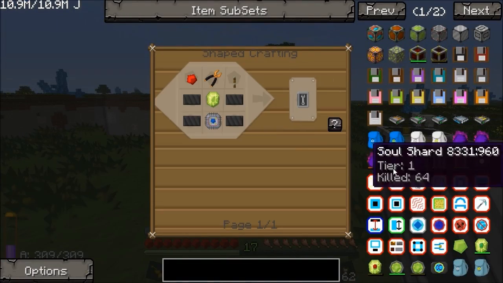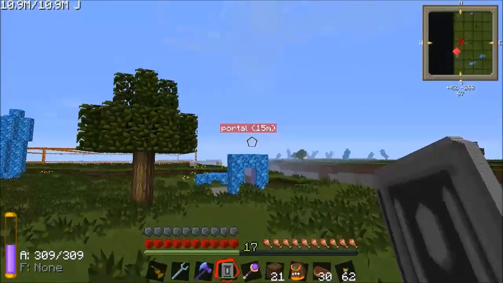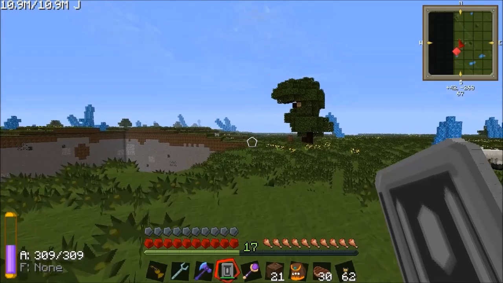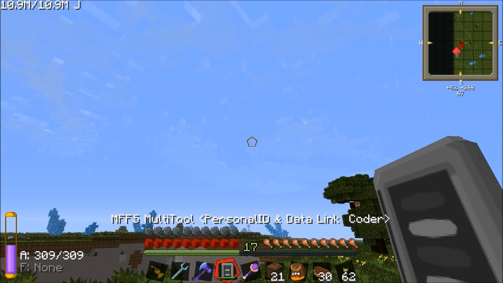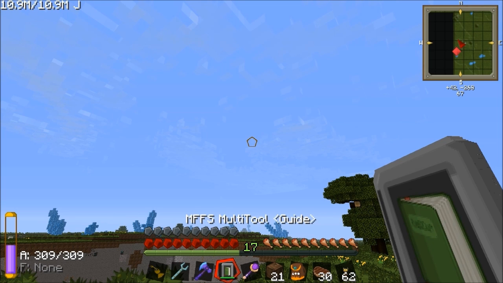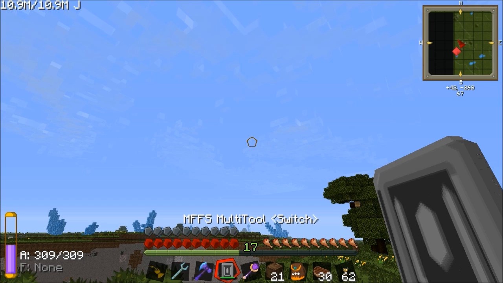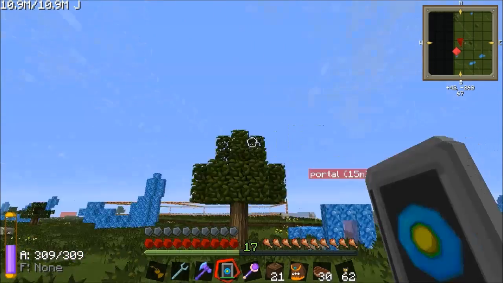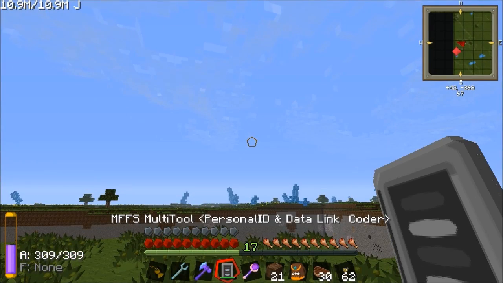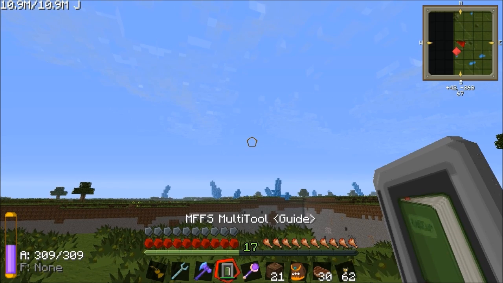So yeah, our first thing is our tool. So I made the tool. Now, on the tool, this caused me to crash last time I was recording this, but if you shift and right click, the tool will cycle through the various things it does. So there's a wrench, that's a basic, there's a switch, which is quite useful, what I use it for. Field teleporter, which I think will get us in and out of a containment field. Personal ID data link encoder, not really sure what that does yet, and a guide.